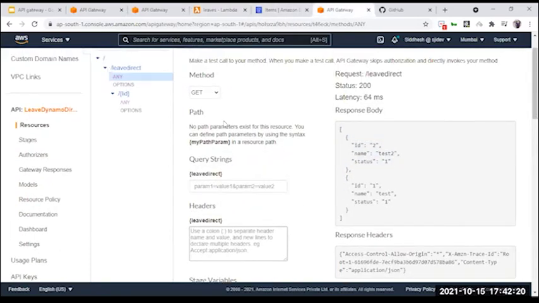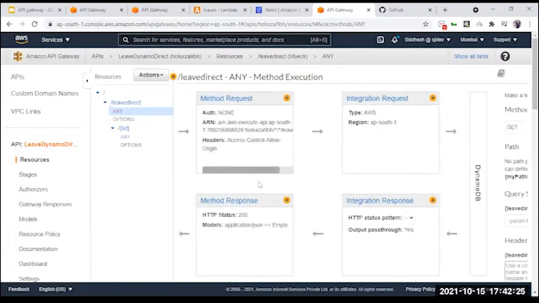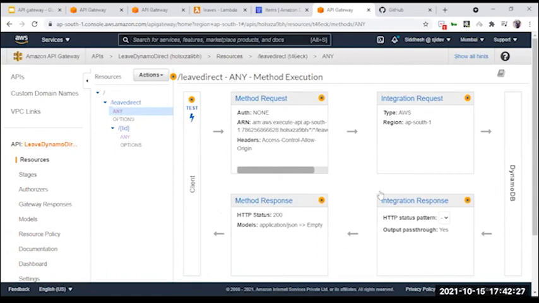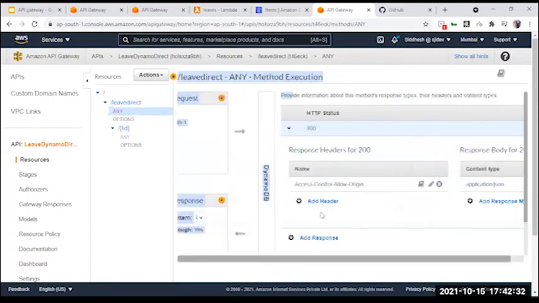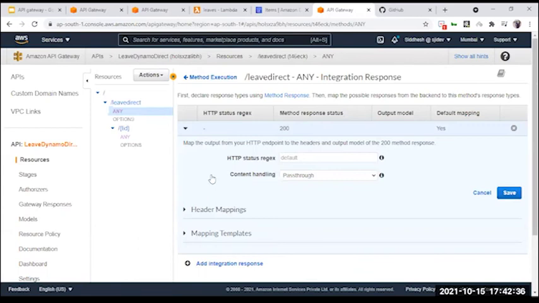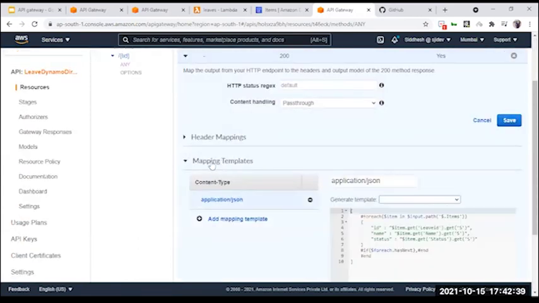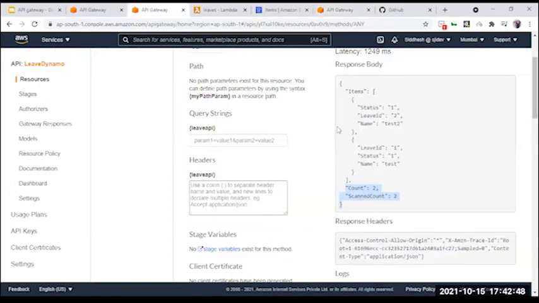There is another function that I have explained here. If you look at the method response and the integration response, there is another model, the mapping templates. Here I am looping through the results that I get, that is the items. This is something to do with the Lambda.